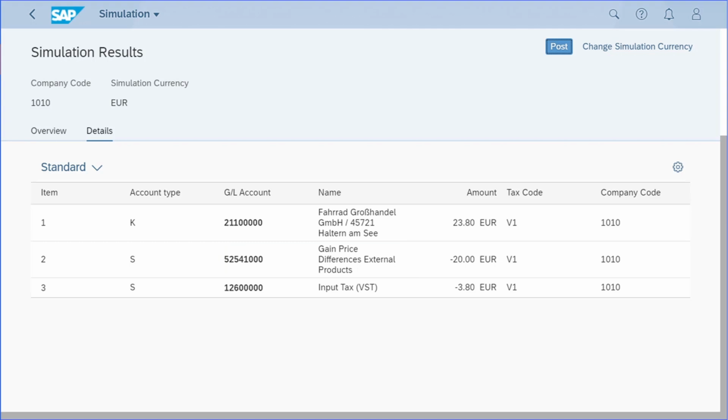The tricky thing about moving average prices is that if there's very little or no stock left when you post a price credit, you don't want it to update the stock value because otherwise you might end up with negative stocks. Stocks are also a problem when it comes to quantities. If you've been invoiced for the wrong quantity, you can post a credit memo as normal. But if the goods were sent back because they were damaged or incorrect, you may need to match the credit with a returns purchase order or a goods issue, rather than the original goods receipt, depending on the returns process.